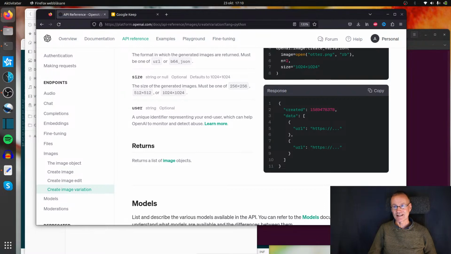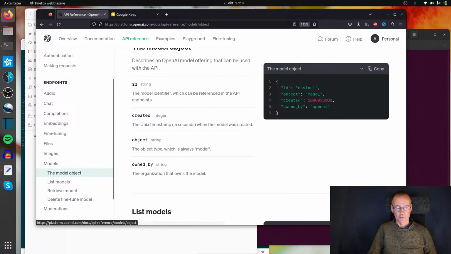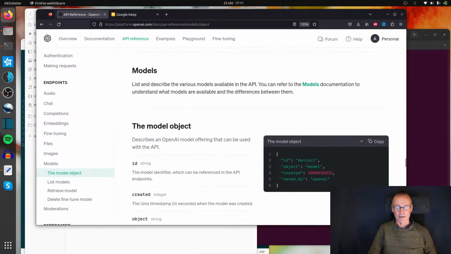There's nothing about image creation versions or models in the models call from this API. There's nothing listed in here. It's just list models, retrieve models, and so on. So there is no information here about when DALL-E 3 will come. That might change when the new DALL-E comes. We'll see about that when it comes.